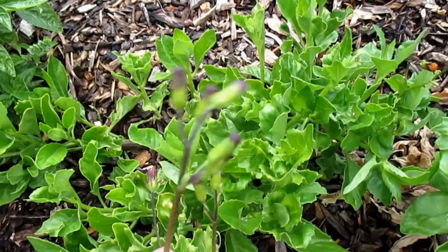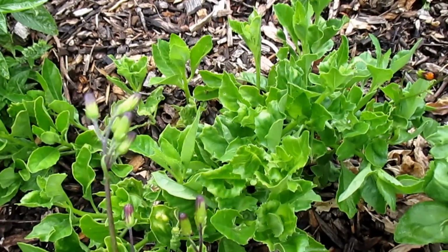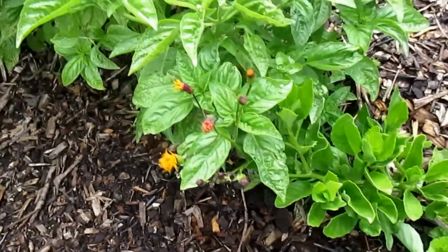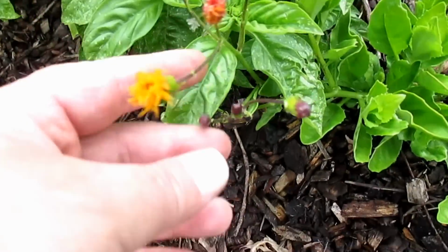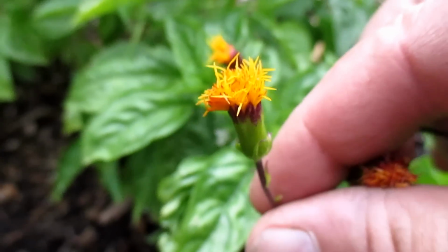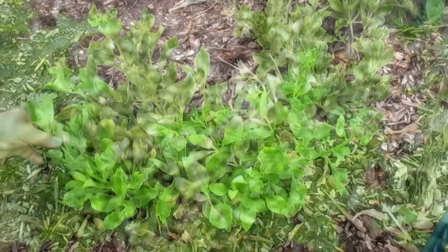So this longevity spinach is starting to flower, and I wasn't able to see any examples of this online. And here's where the flowers are actually starting to blossom. Unique little flower there.